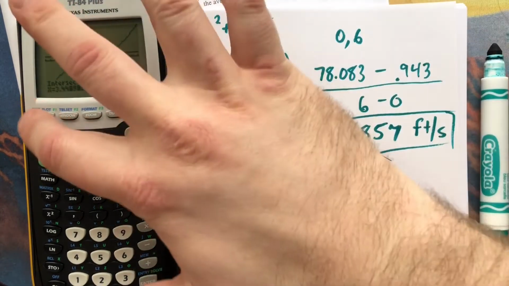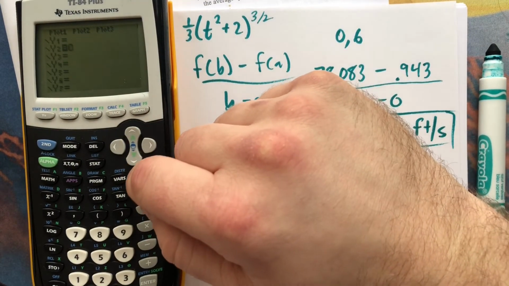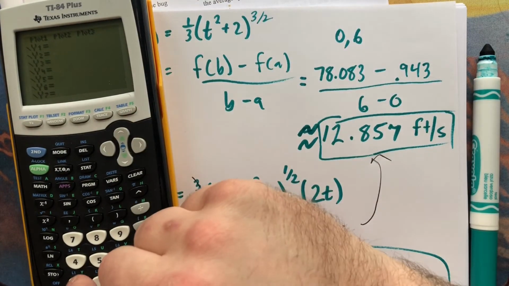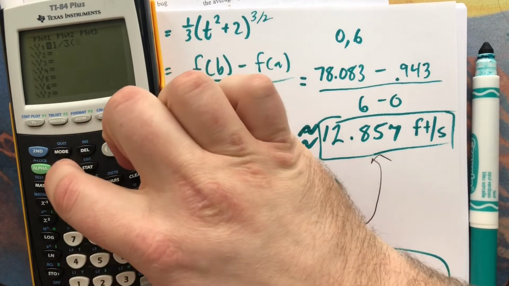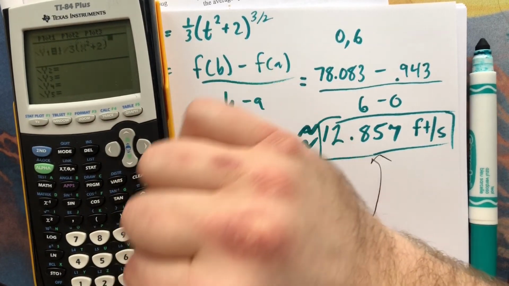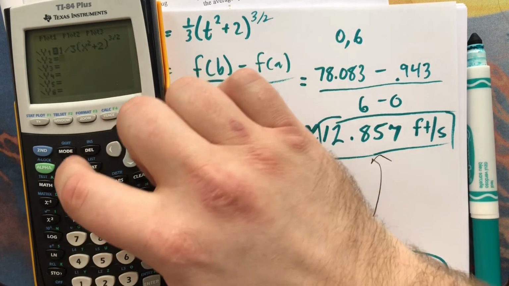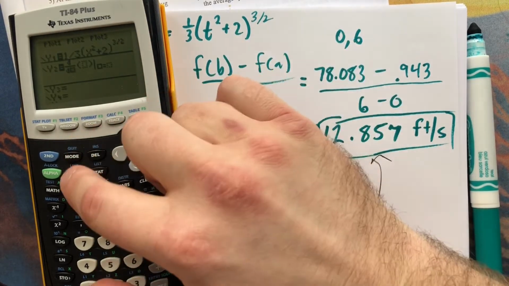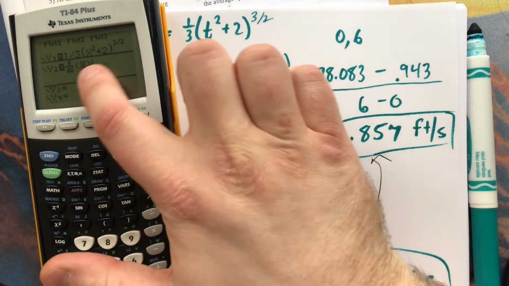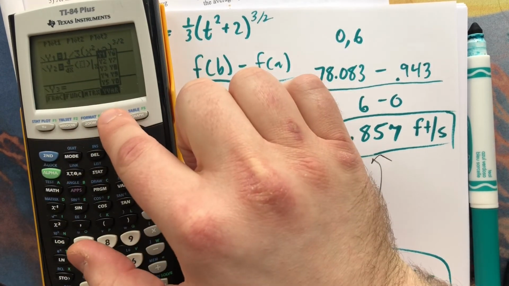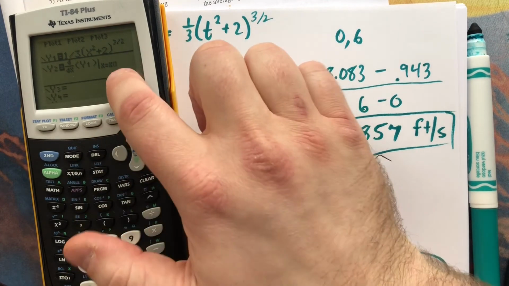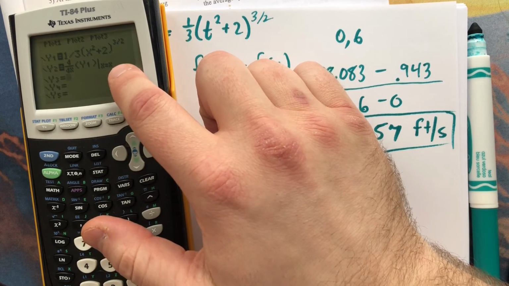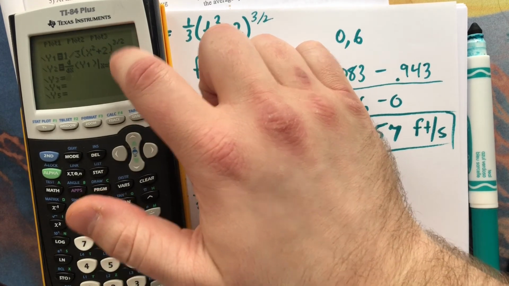But let me show you, there's a trick we could do here. Instead of actually calculating the derivative by hand, I had the original written in here, right? What I can do is go math and derive. I can use the derivative, and then I have to put y1 in here. So I go alpha f4, y1, and I say x is equal to x. And so now I'm actually going to find the derivative of the first function, and that's going to be what I graph here.